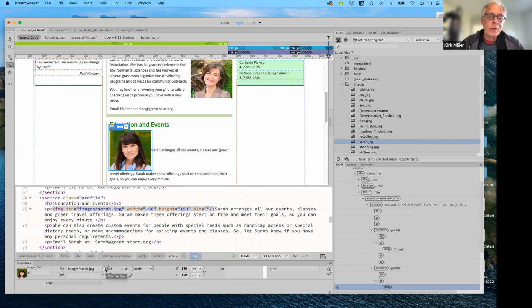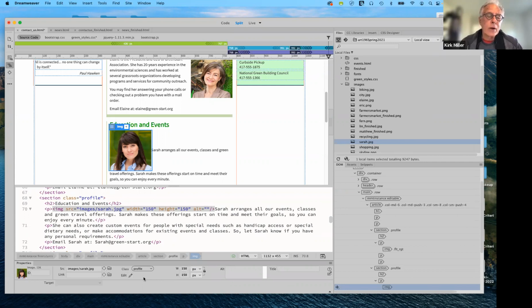A couple of other things. There used to be more editing that you could do in Dreamweaver, but they have eliminated most of that. What they make available to you now is that if you click on edit, it's going to ask you, do you want to edit this in Photoshop, which is what you can do anyway.